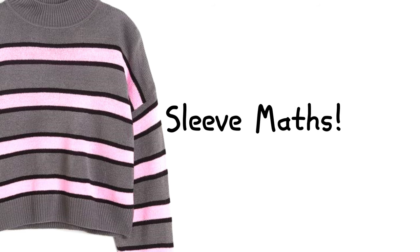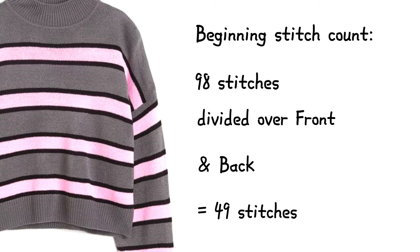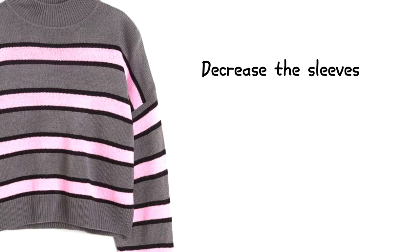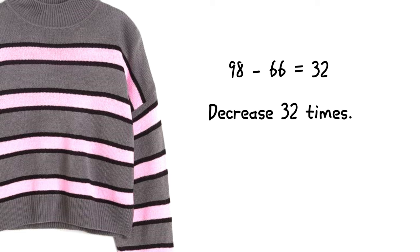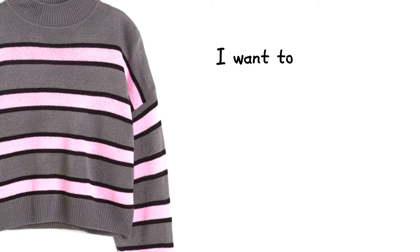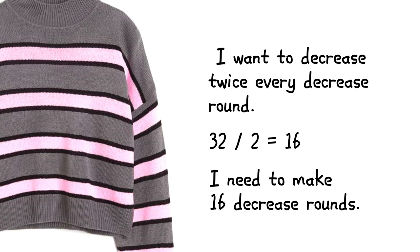Now I will pause and tell you about the sleeve maths. My beginning stitch count for the sleeve was 98 stitches, divided over front and back panel, which is 49 stitches per side. I wanted to decrease the sleeves down to 66 stitches for a slight tapered look. 98 minus 66 is 32, which means I need to decrease 32 times. I want to decrease 2 stitches every time I decrease, so I divide 32 by 2 to get 16. This means I need to make 16 decrease rounds in total.